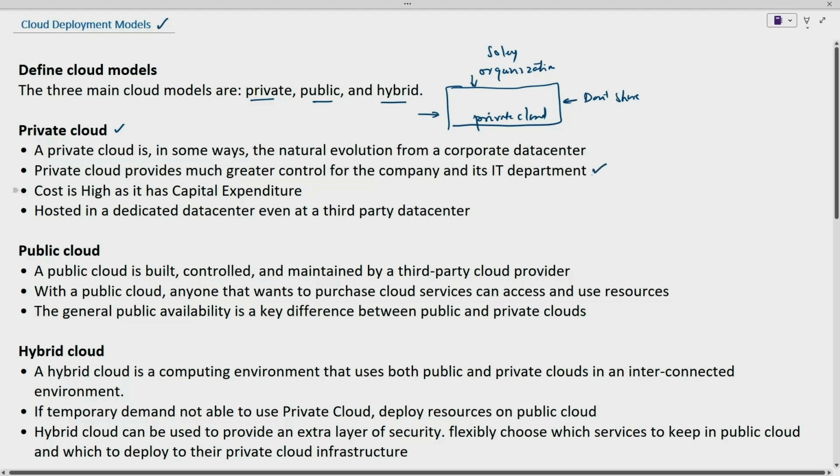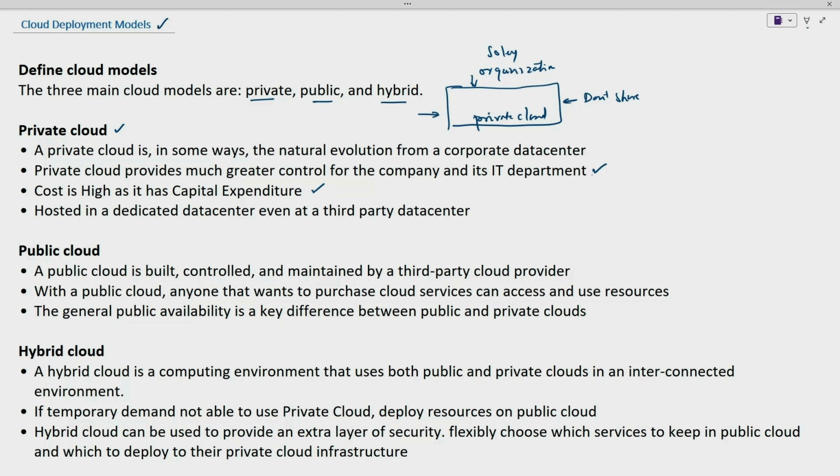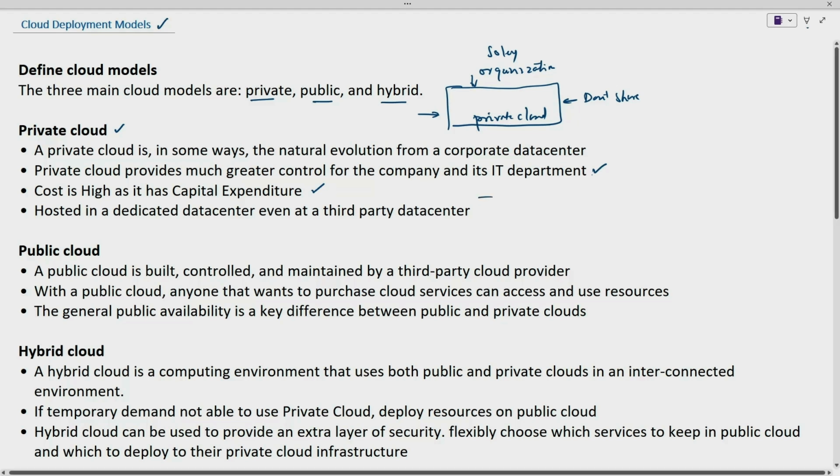Cost to procure and host the infrastructure is high. Organization can build the private cloud in their own data center, or they can even choose a third-party data center. What they will be doing is they have the hardware layer. On top of the hardware layer, they will use the virtualization layer.